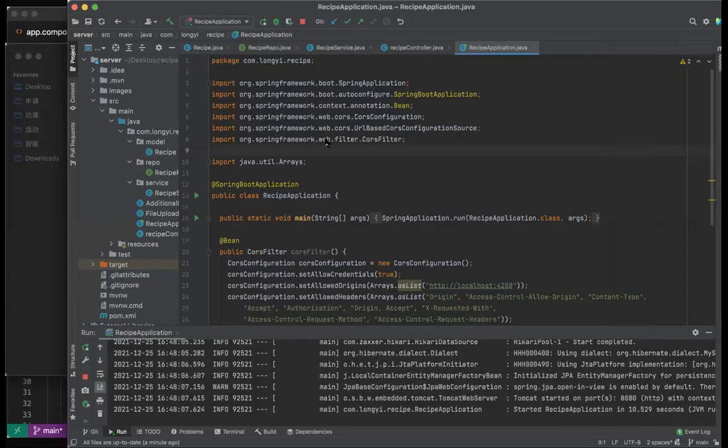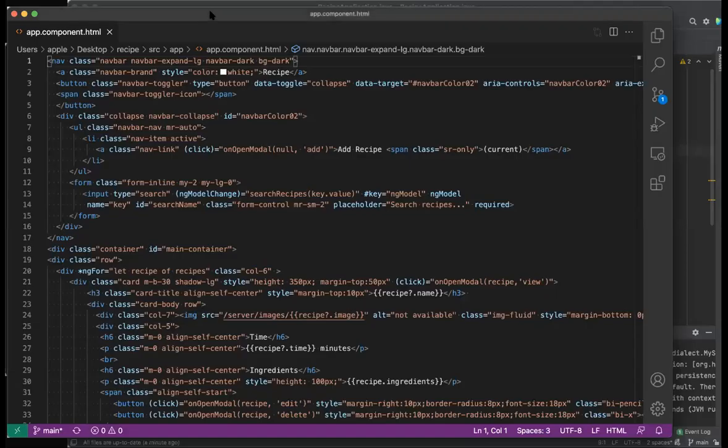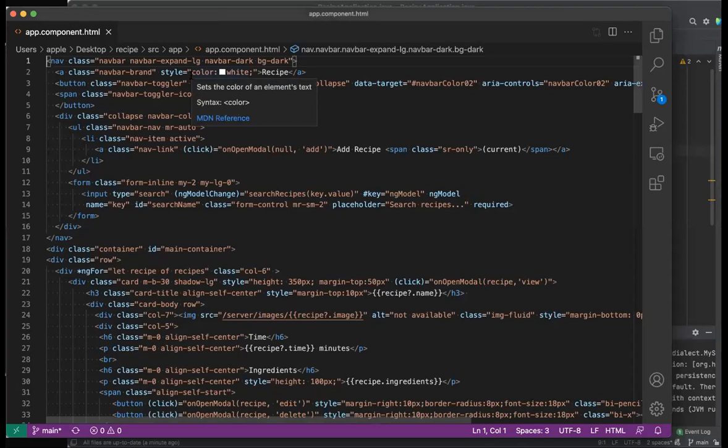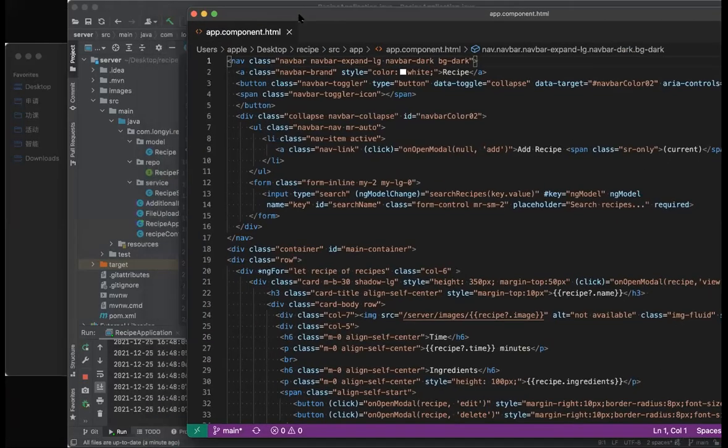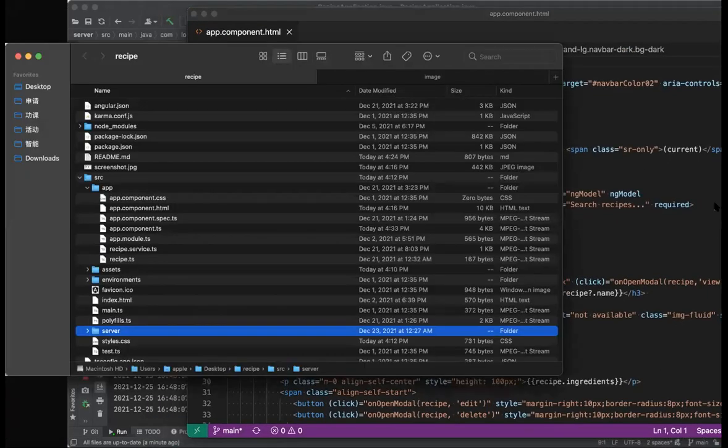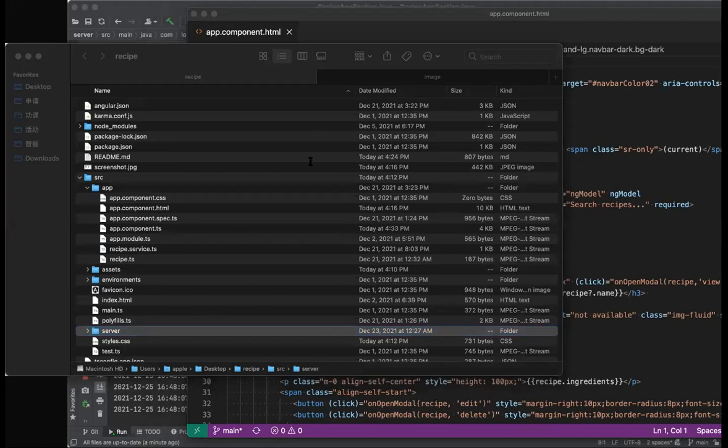I have already opened my front-end files here, but let me open another terminal. Here's the terminal, and this directory is on the desktop, and it's called recipe. Oops, a typo. Here I am, and I will just run this.